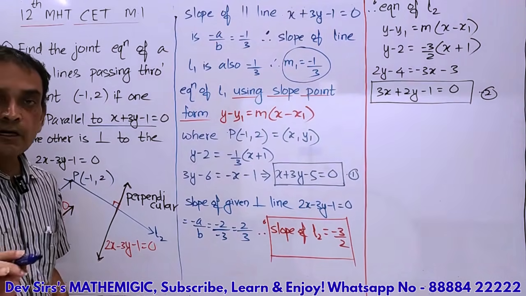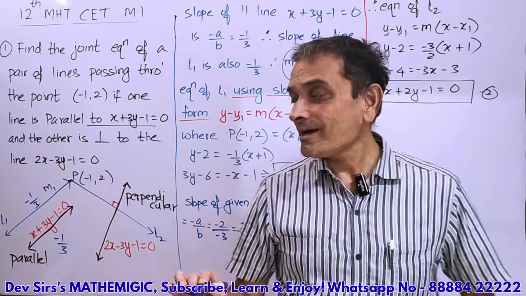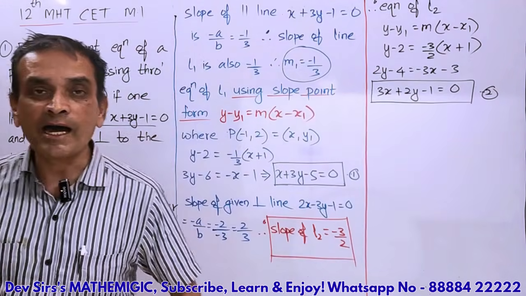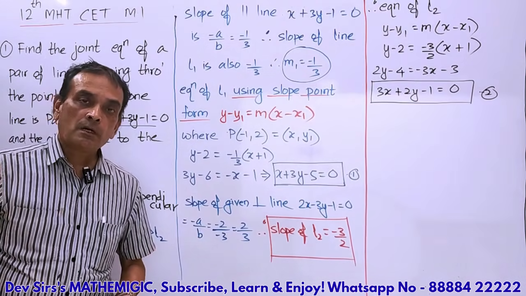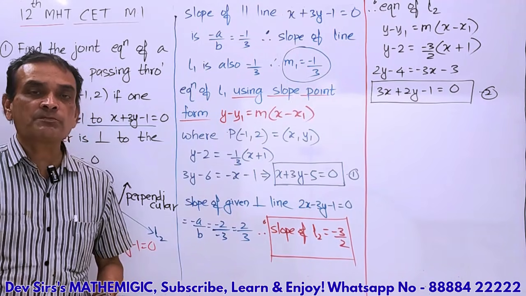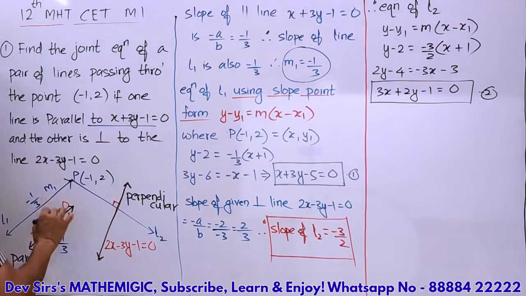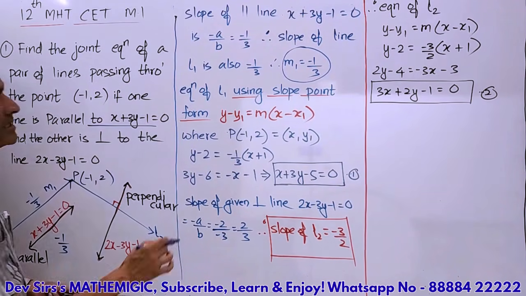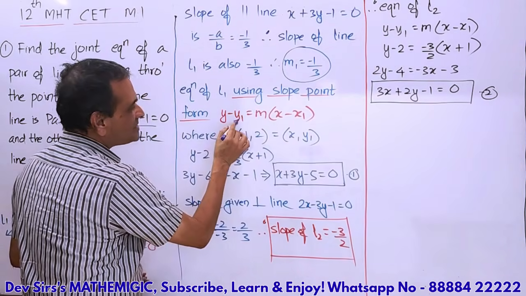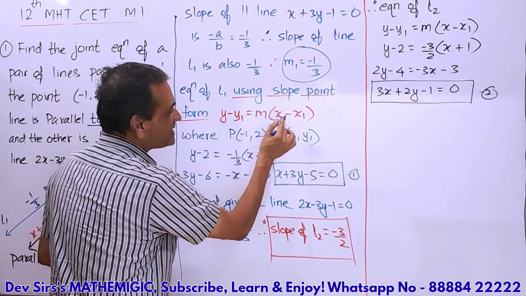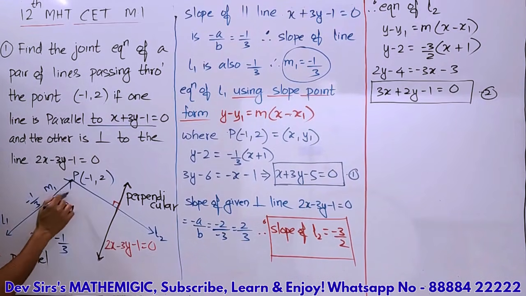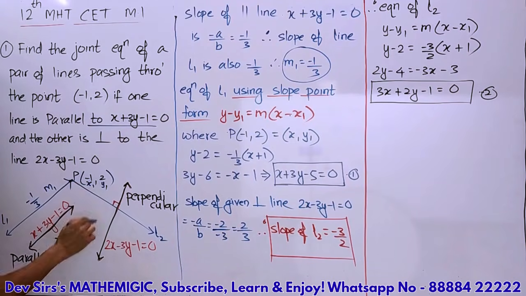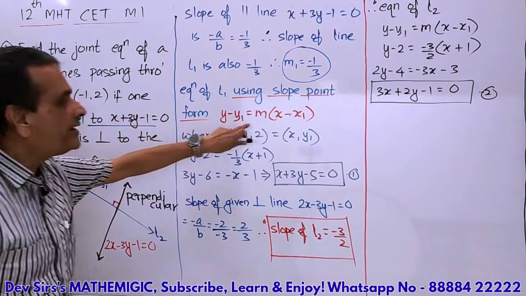Now the difference is, in the earlier problems we used to take equation of one line as y is equal to m1x, but not now. Why did we take it that time? Because that line was passing through the origin. When this line is not passing through the origin, its equation is found by using slope point form. Y minus y1 is equal to m into brackets x minus x1. It is passing through this point which is x1 y1. Okay. So this is the slope point form.